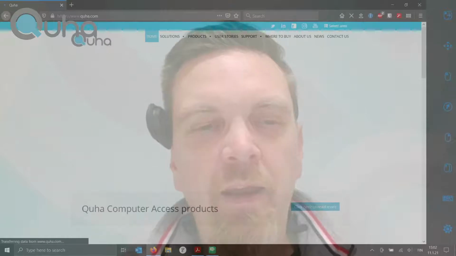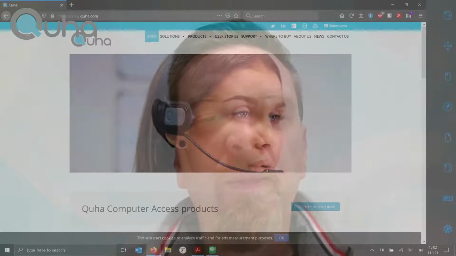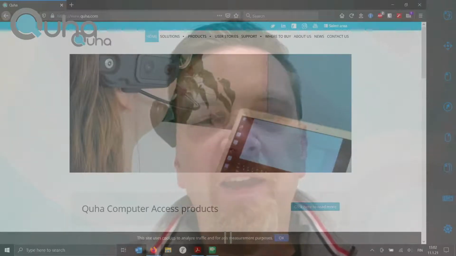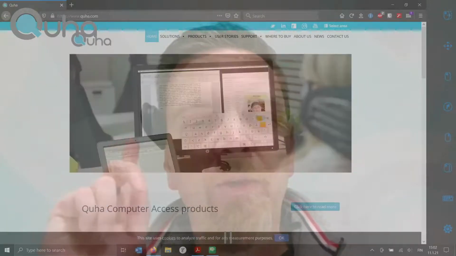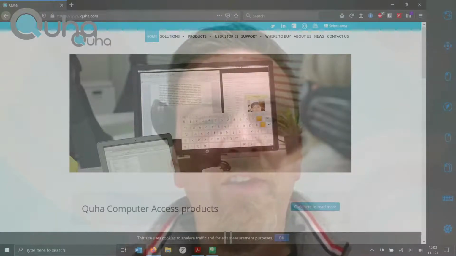And at this point I could change to the secondary access method, Quha Zono 2. I start that by pausing the eyegaze, which is also done by looking below the display and then selecting the pause window, and now the eyegaze is paused. And now I need to unpause the Quha Zono 2, and that's done by a gesture.